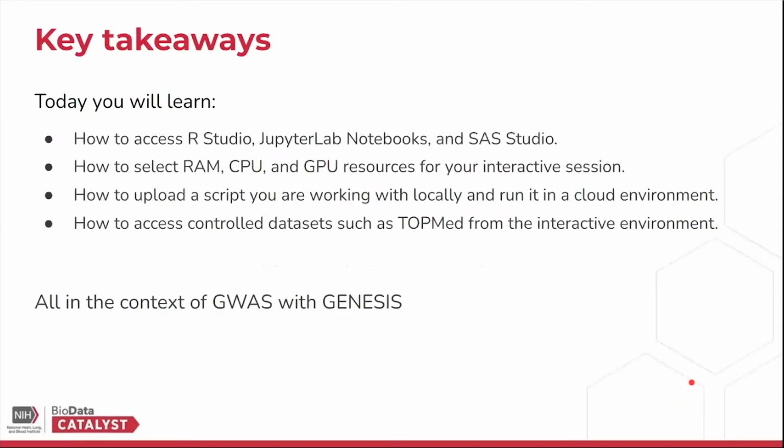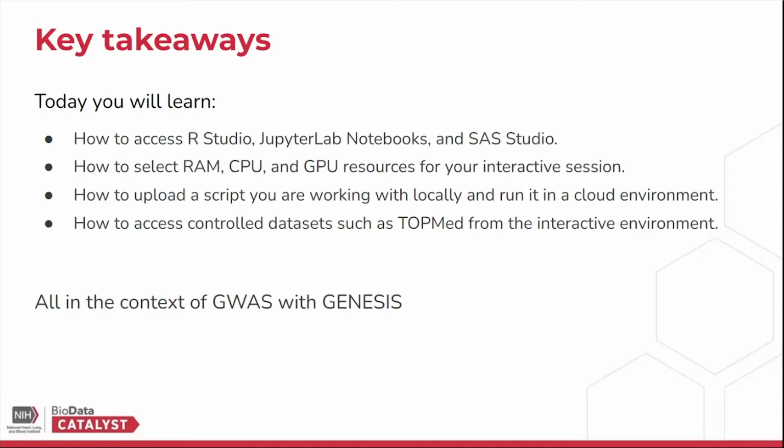Before I start, let's talk about the key takeaways for today, what we're hoping that you walk away with after the session. We are hoping that you learn, if you haven't learned yet, how to access RStudio, JupyterLab notebooks, and SAS Studio. So what we would refer to as the interactive environments on Seven Bridges. We want to make sure that you understand how and when to select what kind of resources you need for your interactive session, whether you need CPUs or GPUs, how much RAM, how much storage you need.